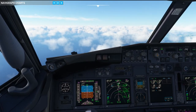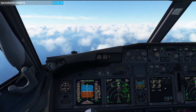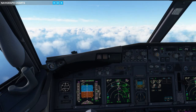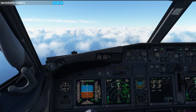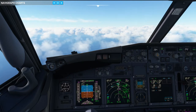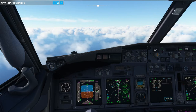And that is why we just saw a descent that had a thrust required after we gave ourselves that direct. And then I entered a new cruise level at 150, which was basically more or less where we were. And since it was in cruise again, it recalculated an idle path descent. Now it just happened that we overflew the top of descent at the same moment, so, well, that was just a coincidence.